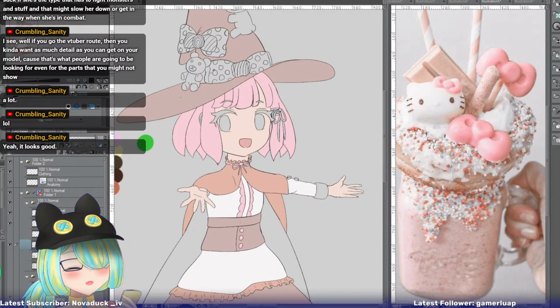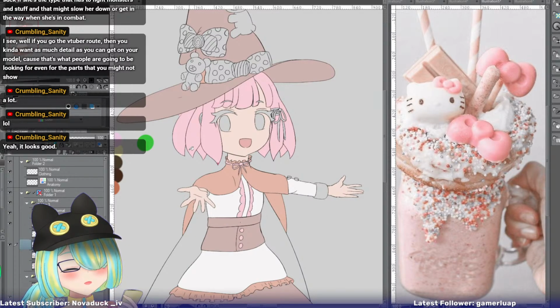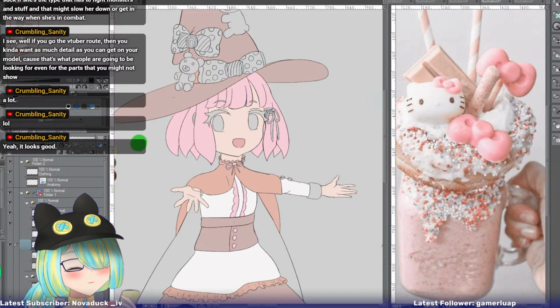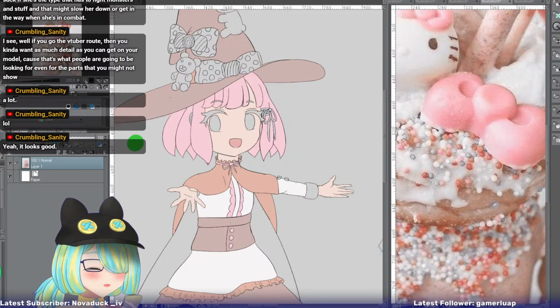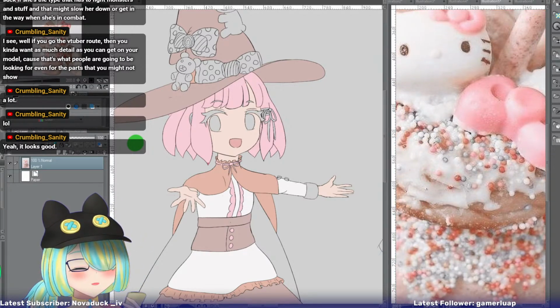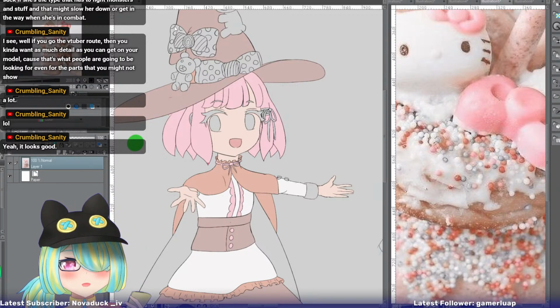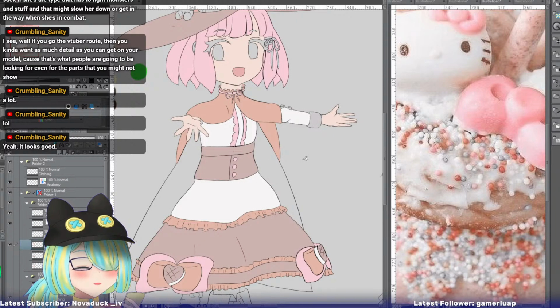Because if it's like that, then I can take the lighter brown and start that there. Can I pull another brown from the sprinkles here? There's a silver, a gray colored sprinkle in here that I can try and pull a color from. Let me see if I got that. I got a gray color in my picker right now. Where can we stick that? That's probably the most reasonable spot to stick that.